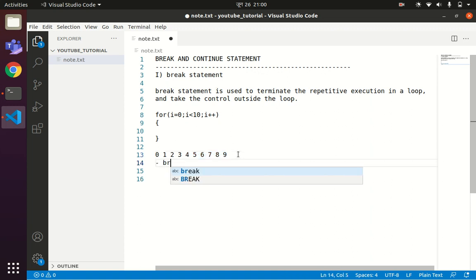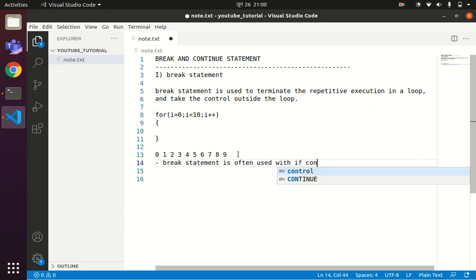Break statement is often used with if condition statements. How we specify the break statement inside the loop is we'll write some condition. If the condition is satisfied, then we'll break the loop or we'll come out of the loop.